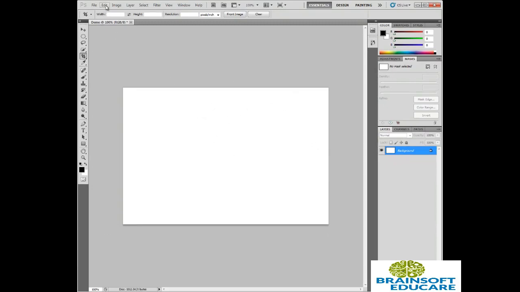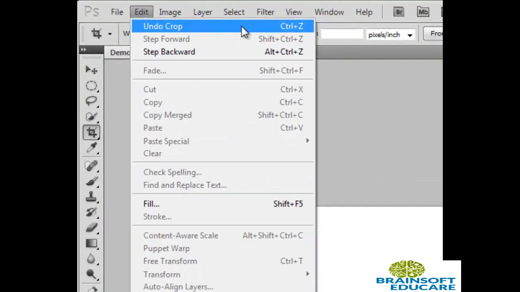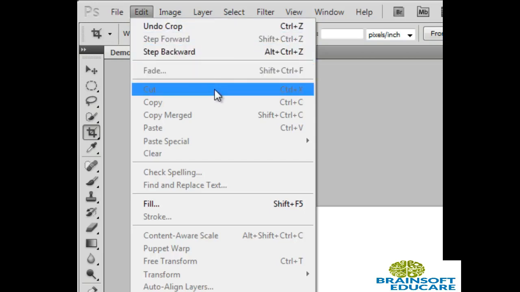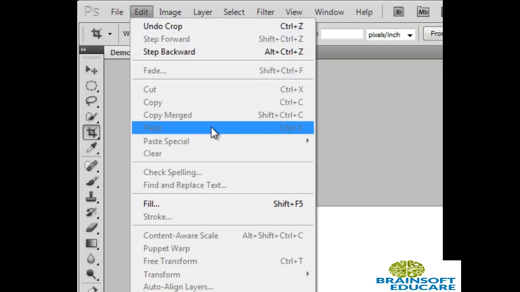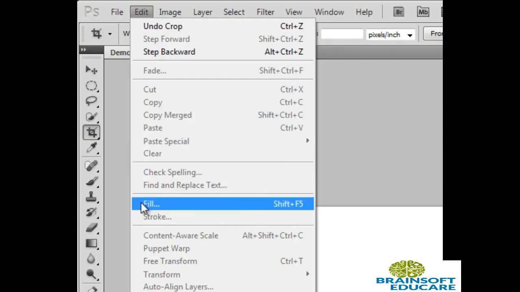Let's move on. We have edit, which allows us to undo our actions and go back to the way it was. Cut, copy, paste, all those basic things. And what we have here is the fill.